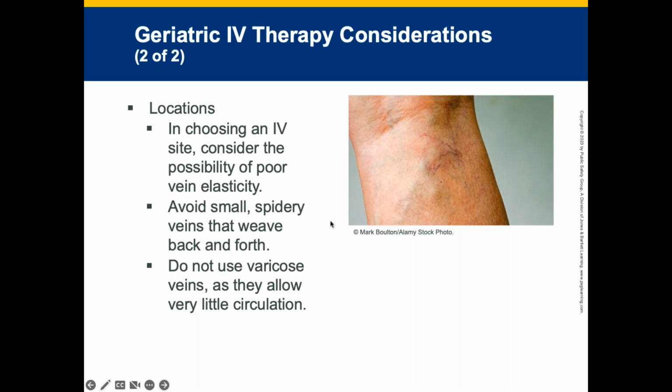Aging causes a loss of elasticity in the body tissues. So avoid small spidery veins that are weak, that weave back and forth, because you're probably not going to sink a line in those, as you can see on these right here, and also there as well. And do not use varicose veins as they allow minimal circulation. So don't stick those. And if you break one open, one hell of a mess.